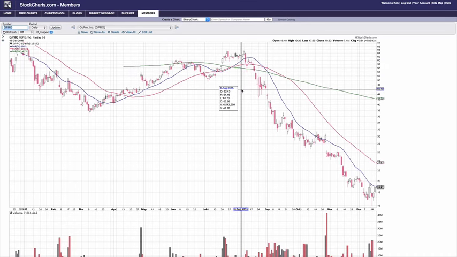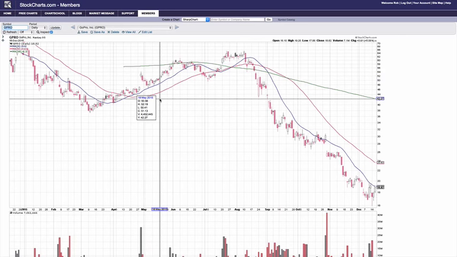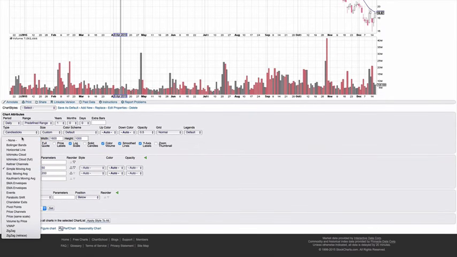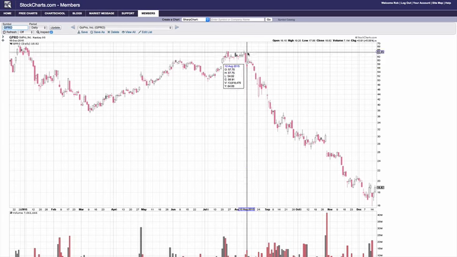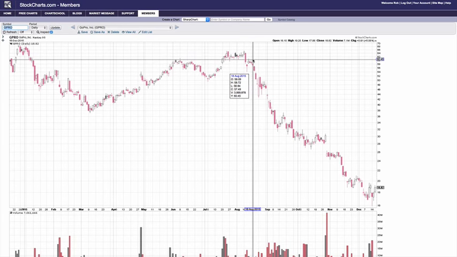What I want to conclude with is indicators. And just like moving averages, they're too slow, they're too sloppy, they don't give clear buy signals, they don't give clear sell signals. I want to go over some indicators as well, because I'm not a big fan of the indicators. I'm a big fan of price action. What I mean by that is I'd rather reference maybe the August 1st price at $61 and see if it's above or below $61. Is it above 61? Is it below 61? I know when it breaks below 61, then it's a sell. I don't want to be relying on an indicator.